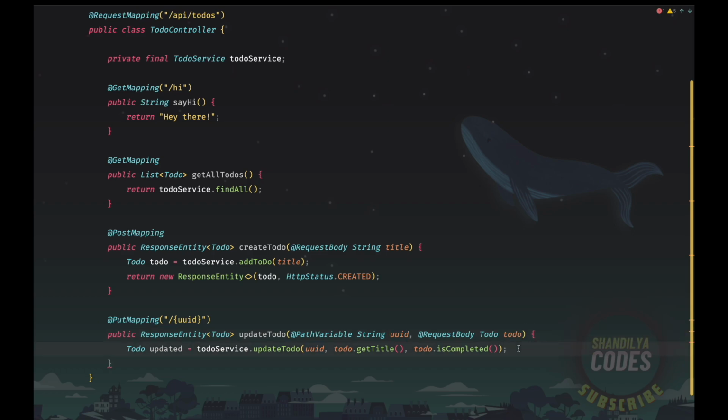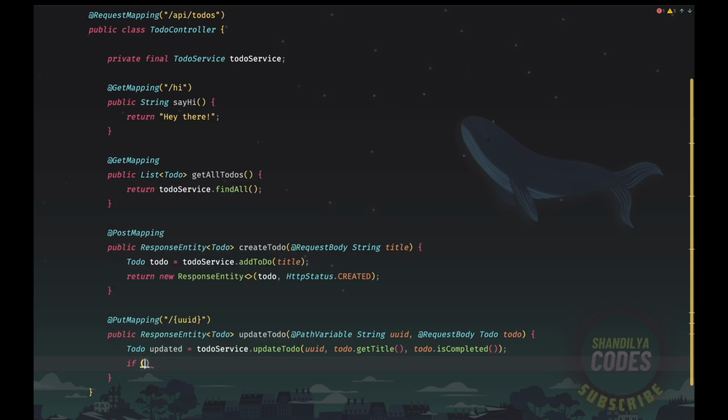So let's say the todo earlier had some title and some completed value. Now we are going to extract the title and the completed value, and pass all those values in the service method for the update todo, and this is going to return the updated todo value, right?